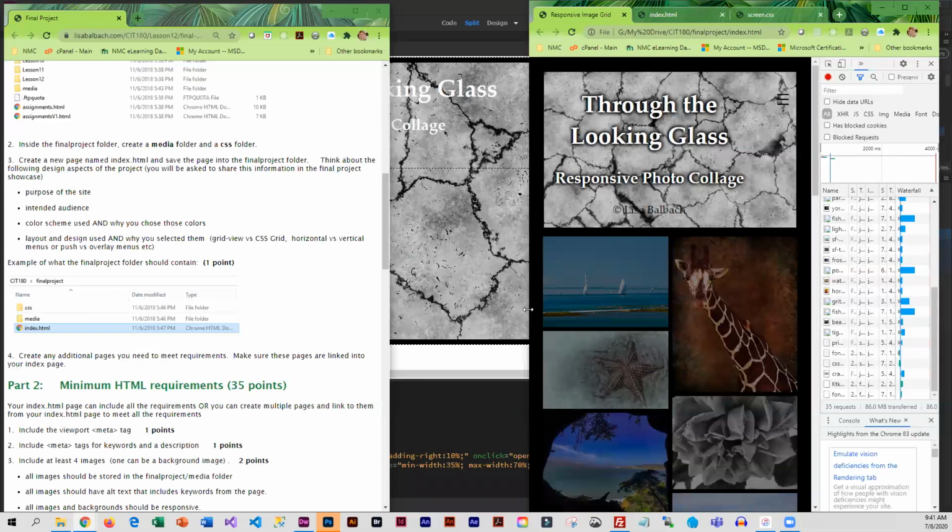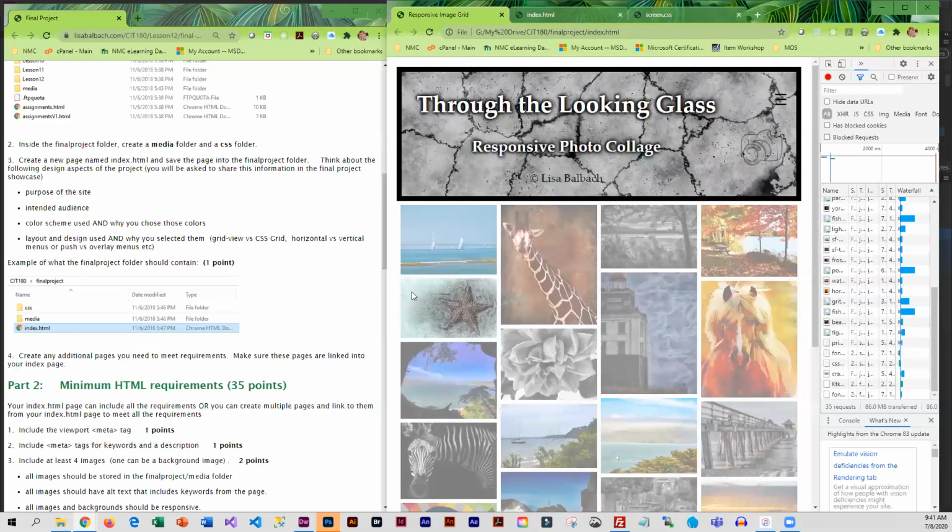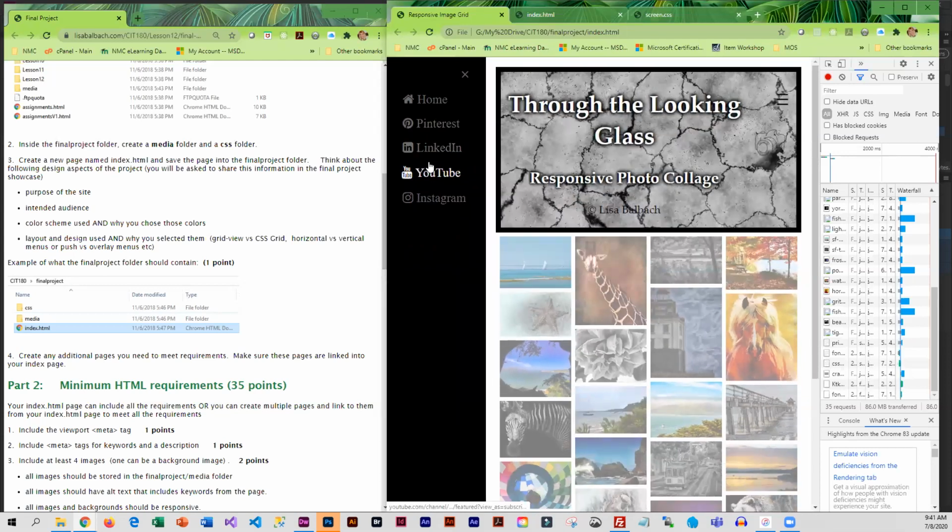And then for the kind of in between, which you can't see, I'll show you later, for like a tablet, I chose gray, which you may also see in an art gallery. I chose the push menu just because I like how it looks. And again, the colors I chose were more gallery colors. That's specifically why I chose them.